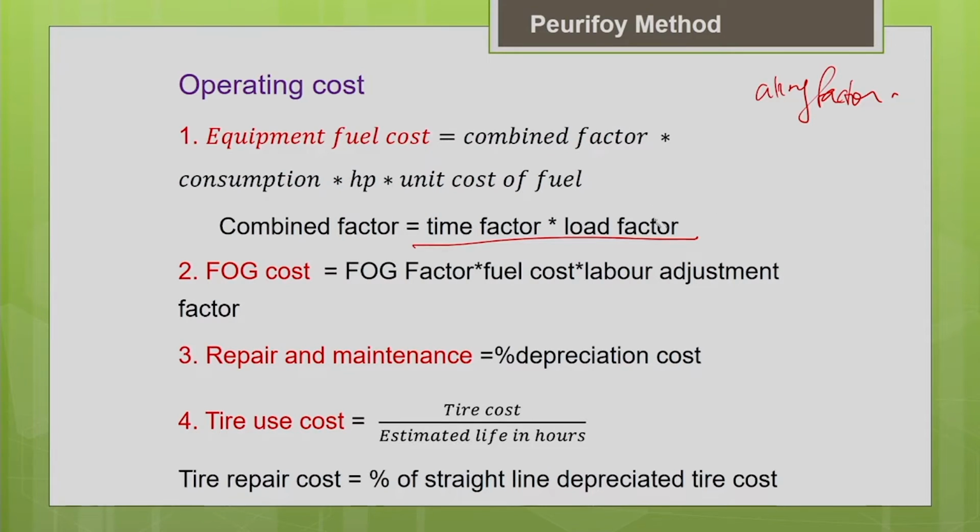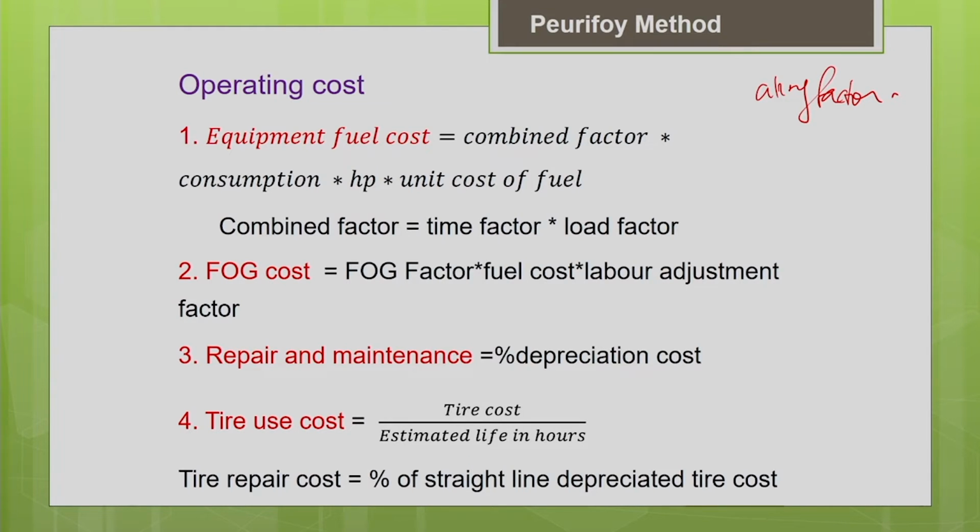It depends upon the source of your literature, from which handbook you are taking the information, so the approach may slightly vary. But basically you have to make sure that whatever factors you use, they should reflect your project condition. It should not be too theoretical. It should not be a value which was derived for standard conditions. You have to adjust it according to your project conditions so that you can get a realistic estimate of your equipment cost.